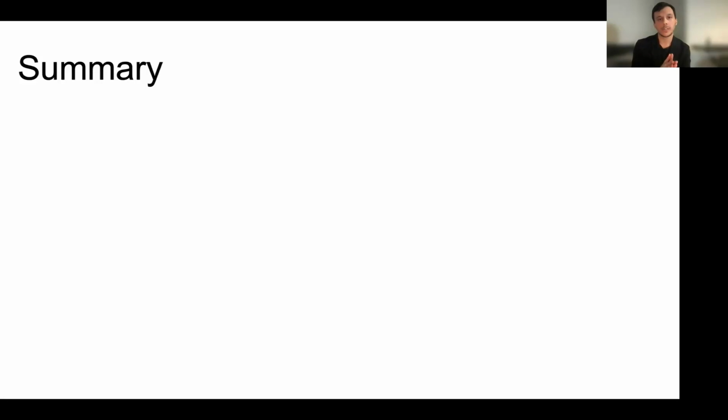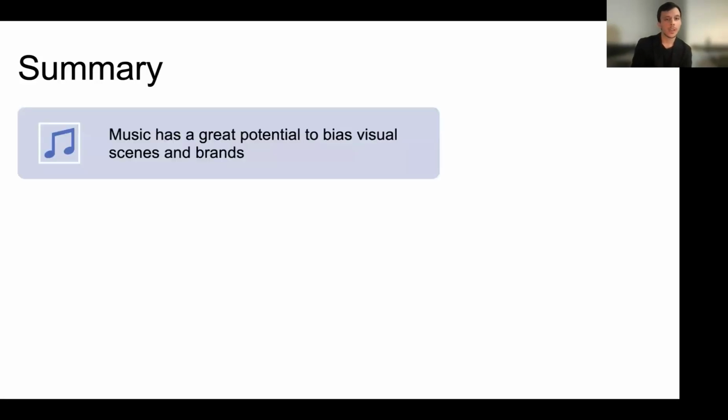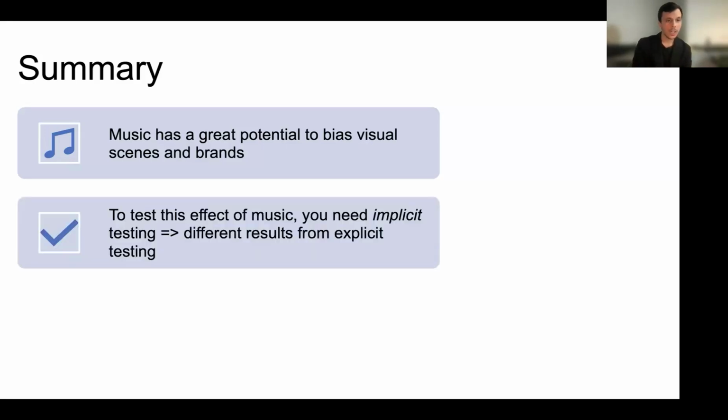So to summarize everything that we discussed, as we've seen, music has a great potential to bias visual scenes and brands. And we've done this not only with videos, but also with images too. To test this effect of music, you need implicit testing. So you can't ask the consumer about the music itself.